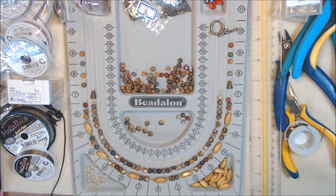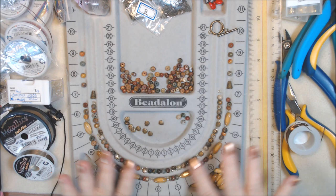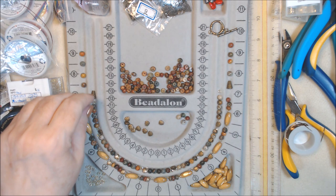So then I wanted to do a double strand. I don't do them very often, and I like having just the Red Creek Jasper here, and then the one with the corn cobs, I'll call them, bamboo beads here. How am I going to connect them? And also this bead board, no, this one might be my good one. One of my bead boards didn't measure right, but I don't think it's this one. I think this is the good one. We'll see. We'll figure it out.